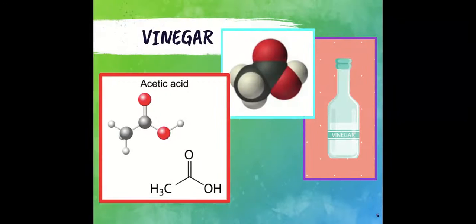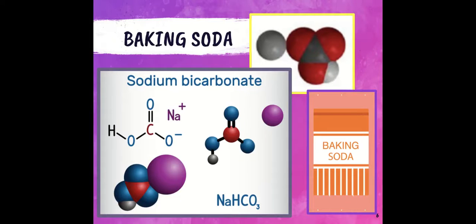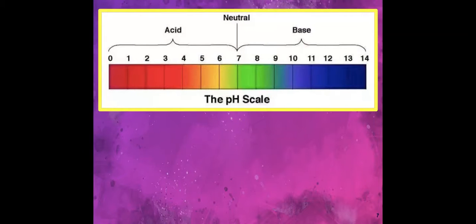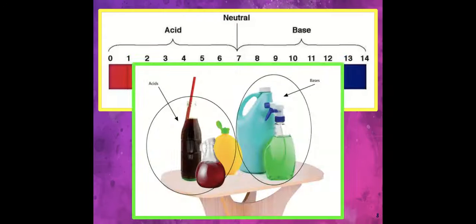Okay, so the main ingredients for our chemical reaction, we have two things: the vinegar, which is also known as acetic acid, and the baking soda, which is also known as sodium bicarbonate. So the chemical world is divided up into basically two halves, things that are acids, like on the left, and things that are bases, which are on the right in the blue. The acids on the left here are things like soda, vinegar, and lemon juice, and the bases on the right are things like bleach and other kinds of cleaners.